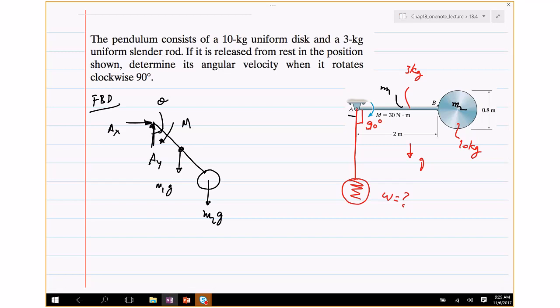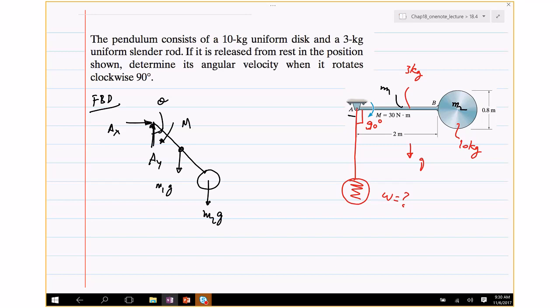Oh yeah, absolutely. So you can see the moment there, that's constant. Because it's a constant, it's actually a conservative moment. It only depends on the initial and final position. If I change that moment to a function of theta, let me say that M is 30 times theta, then that M becomes non-conservative because the path taken determines the work done. So in this case, I would not recommend using conservation of energy just because you see that there's a moment M. Now it turns out that M is nice, it's constant. But if it was not a constant, then yes, you had a non-conservative force.